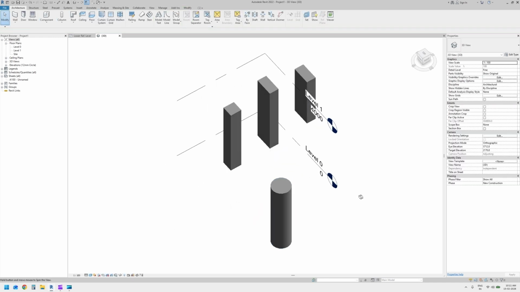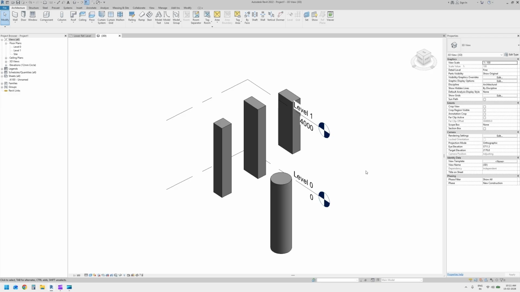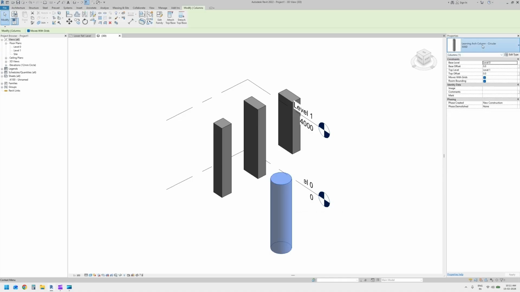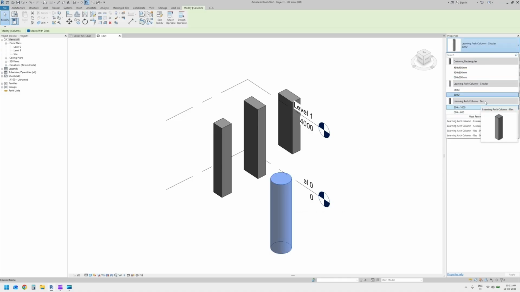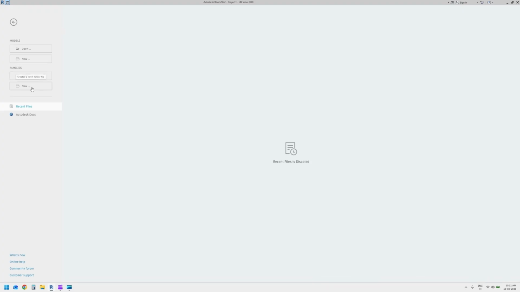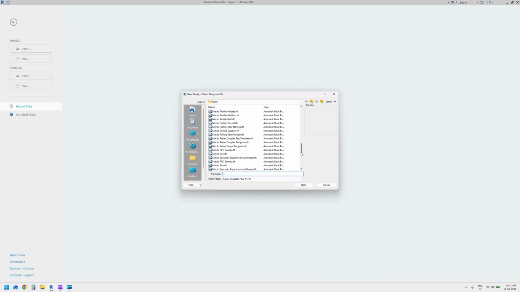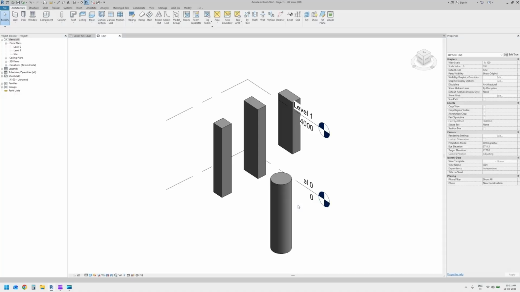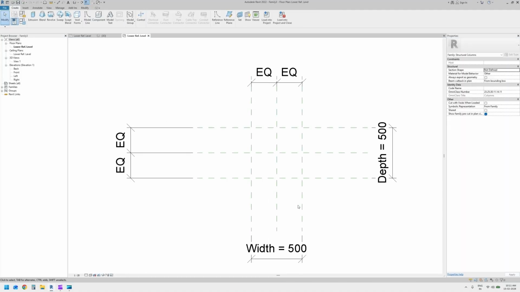Right, so the same we can do to create a structural column. Let us create one structural column. So these are coming under the architecture column category. So let us create a structural column. We'll go to the home page, go to new family, and from here we'll pick the structural column template, and you will find it's all the same.